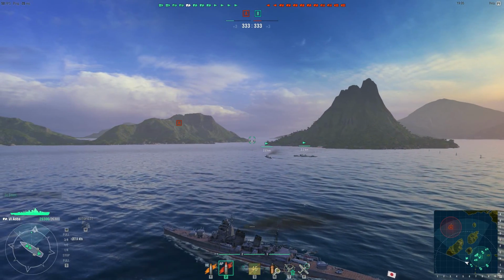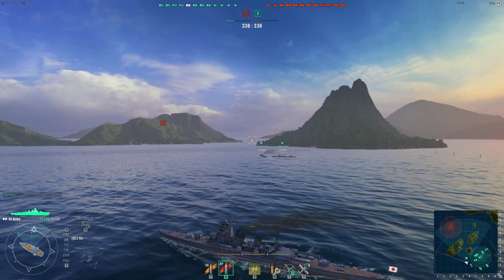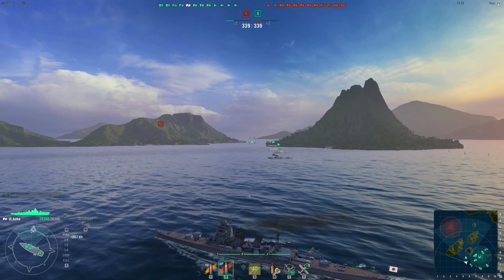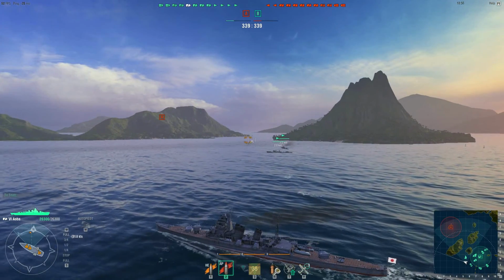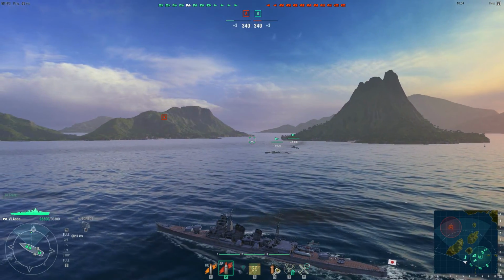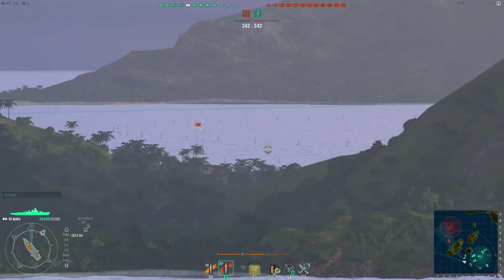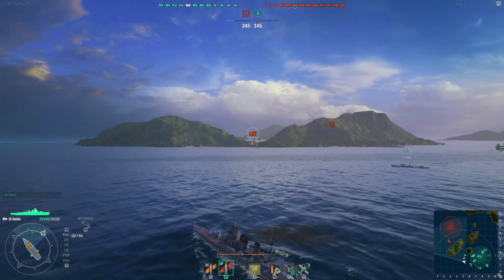The interesting thing about this is while you have these big islands separating the map down the middle, you do have this large gap in the middle as well for destroyers to hang out and stuff. I'm not going in there. You couldn't pay me to go in there in this ship. And as well, you have these gaps in the island, like right there.